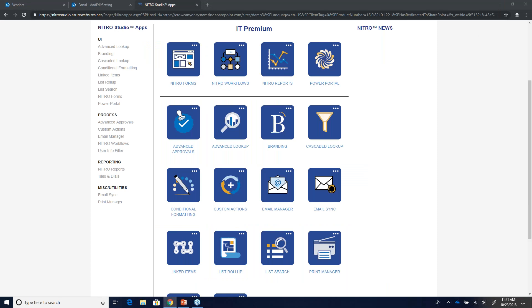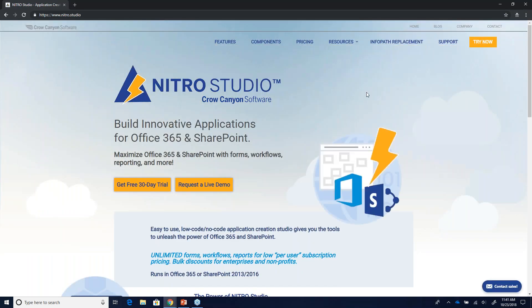At nitro.studio you can get a free 30-day trial, usable in one site, multiple sites, or your whole tenancy — it works online and offline. A question came in: how much is out-of-the-box versus customization? We build these applications pretty much ready to go with a little bit of tweaking — setting up your categories, notifications, canned messages. We include professional services with purchases and typically get everyone up and running in three to six hours unless it's more complex.